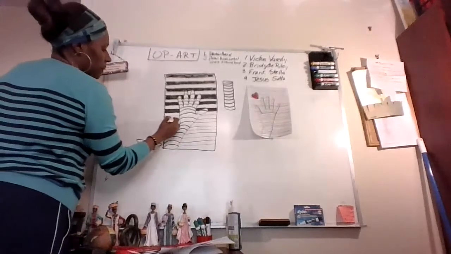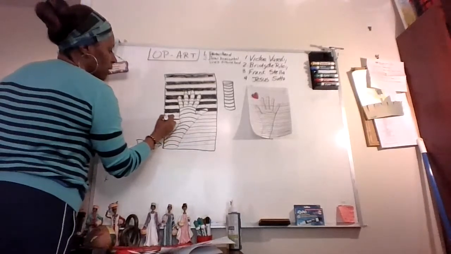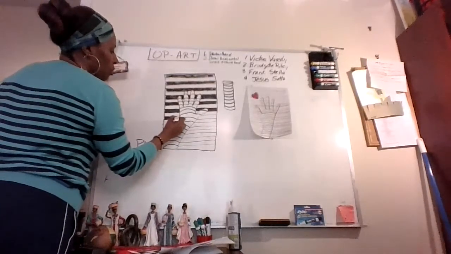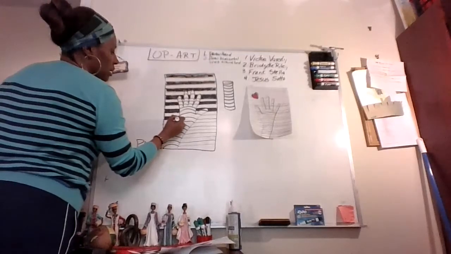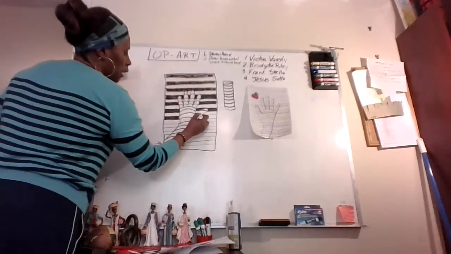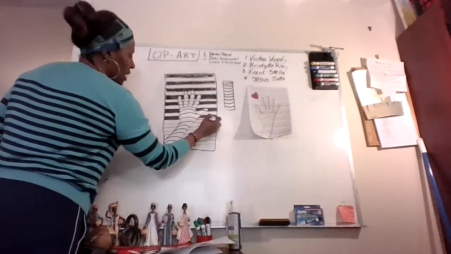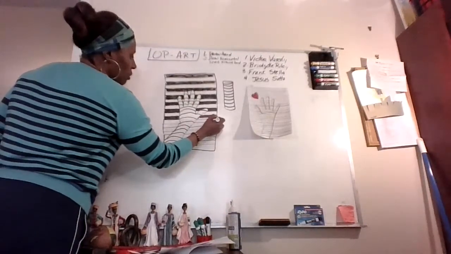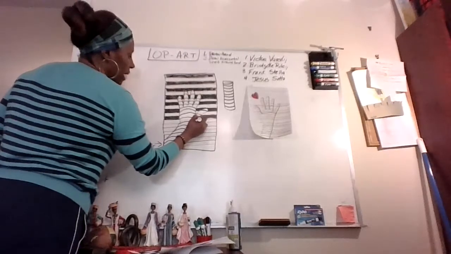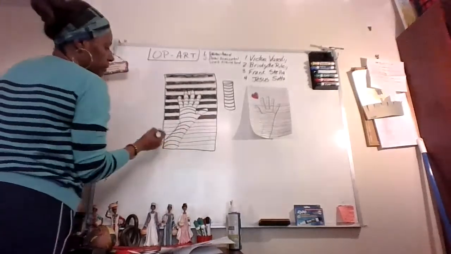All right, skipping. And this will take a while, so you have a whole week to work on this. If you mess up, if you have extra paper, you can try to start over. Or maybe you want to start with a pencil, and that way you can erase before you start adding color.